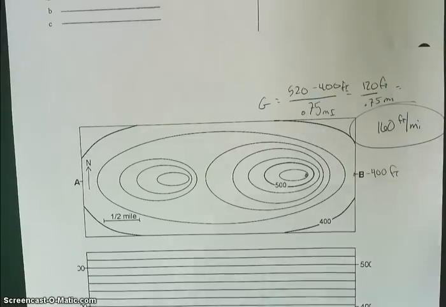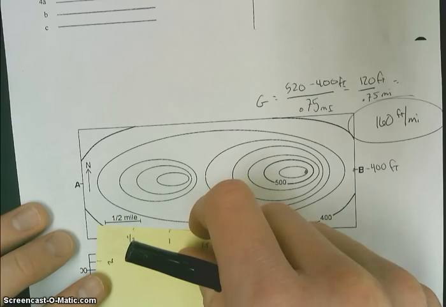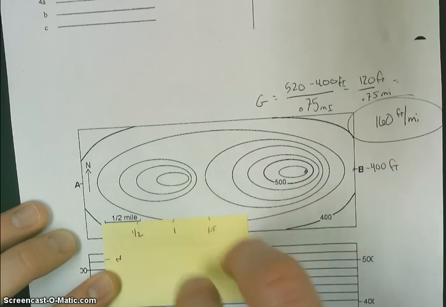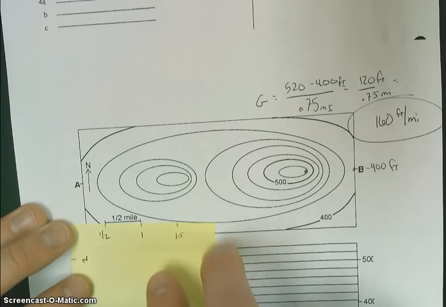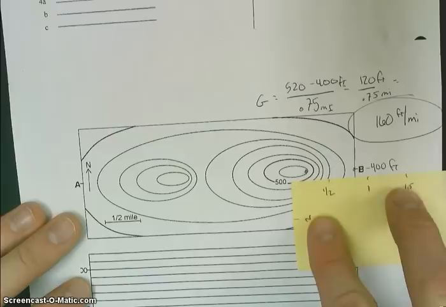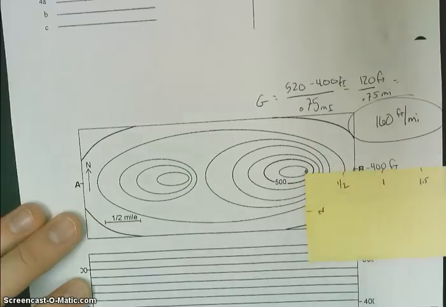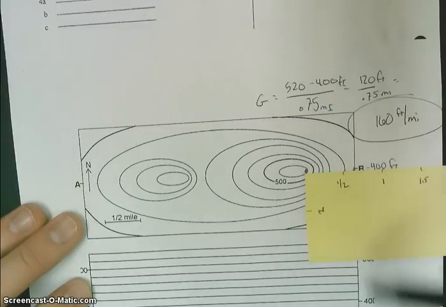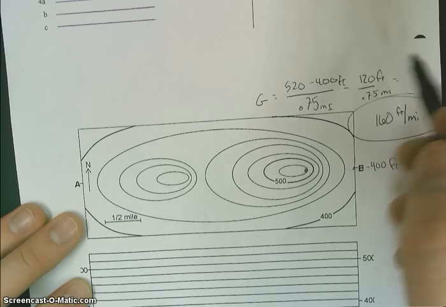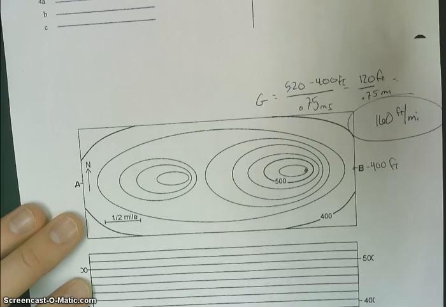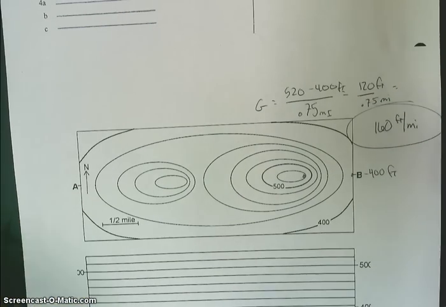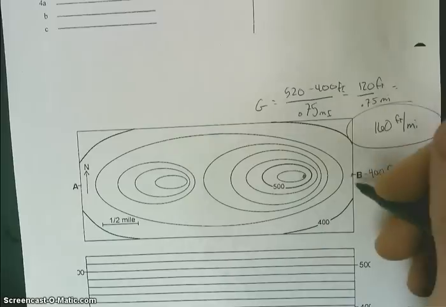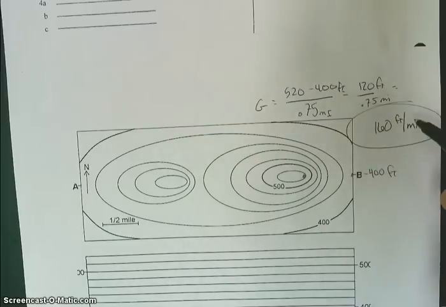Now again, I used this little half mile to create my own scale. So what I did was I marked off 1/2, slid it down. There's 1 mile, slid it down 1.5, not knowing how much I'd need. And I lined it up, took a look, and that, again, to my roughest estimation, is probably close to the middle. So we call that 0.75 miles. And 120 divided by 0.75 is 160, which means that for every mile we walk on this gradient, we are increasing or decreasing our height by 160 feet.